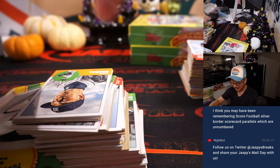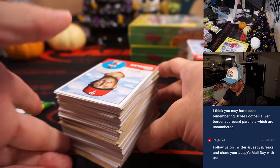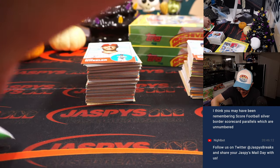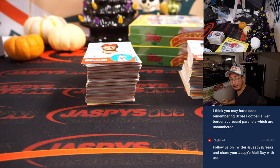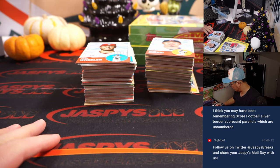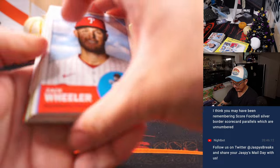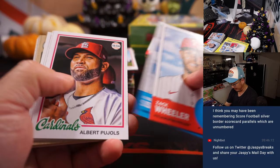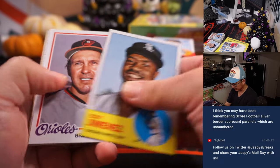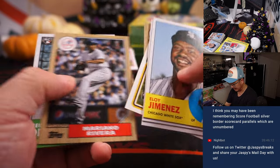That Yankees, I think Judge kind of had a rough divisional series. I think the two or three hits he did have in the whole series were home runs, but otherwise a little tough for him. But if those Yankees bats start to wake up, that's gonna be pretty dangerous. Should make for a good CS.